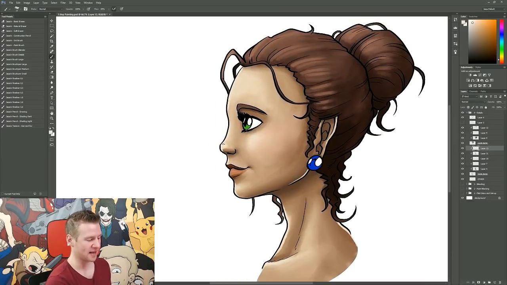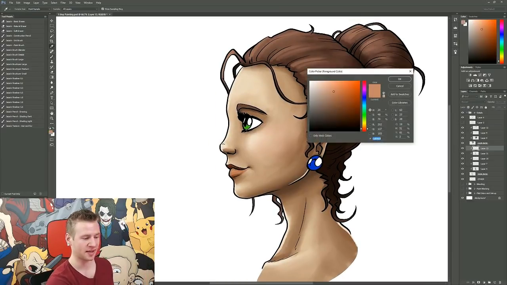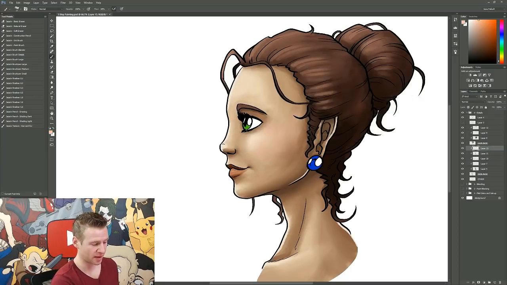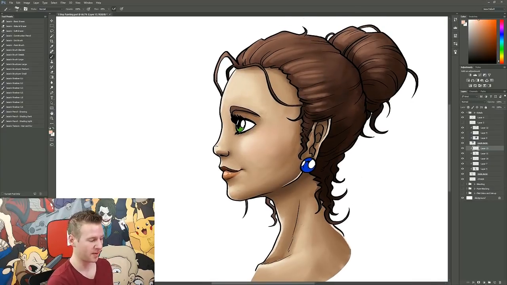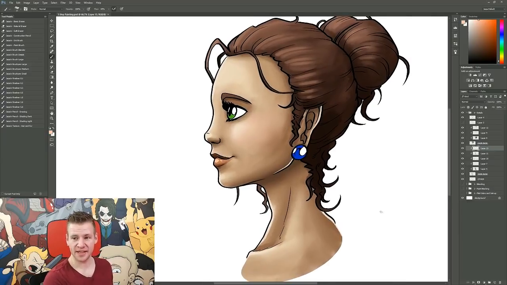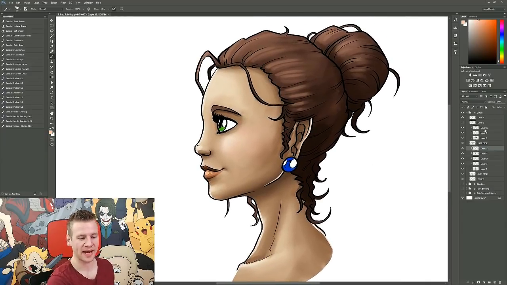It's in this details layer that we can also do things like add highlights to the lips. So as you can see, I've selected the lip color, and I'm going to go to a much lighter pink and just paste down little highlights like that. And that adds quite a lot of gloss to the lip area. And that's about it for the skin tones. I'm really happy with how that's come about. And now we're going to do details in the hair. And as you might imagine, it's going to be a little bit different.